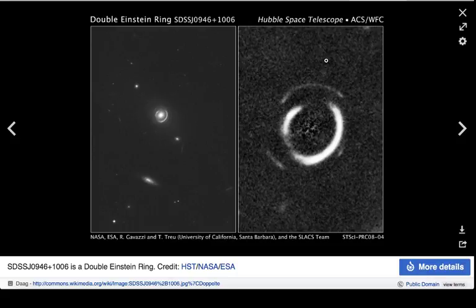So aside from the pretty pictures that gravitational lensing makes for us, does it have any other use? It allows us to see objects that we normally wouldn't have been able to see because they would have been blocked. But let's talk about it also as a tool for communication.